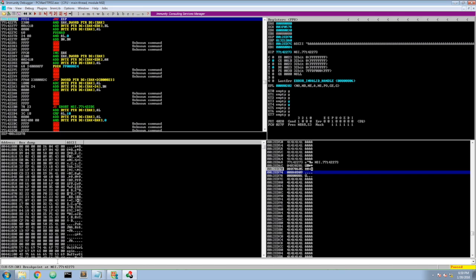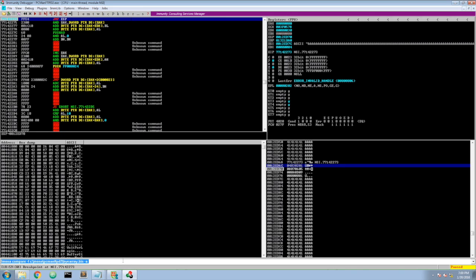But let's use Mona to compare. Mona compare. Now we have to provide the file where the original byte array is stored. Mona compare -f pcmanftpd2/bytearray.bin -a, and here we have to provide the correct address where the payload starts.